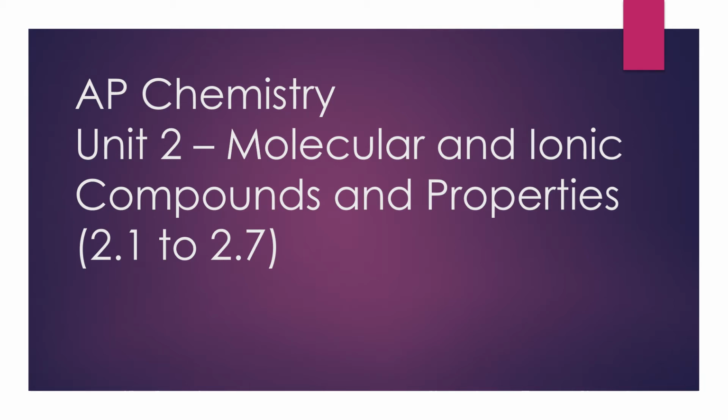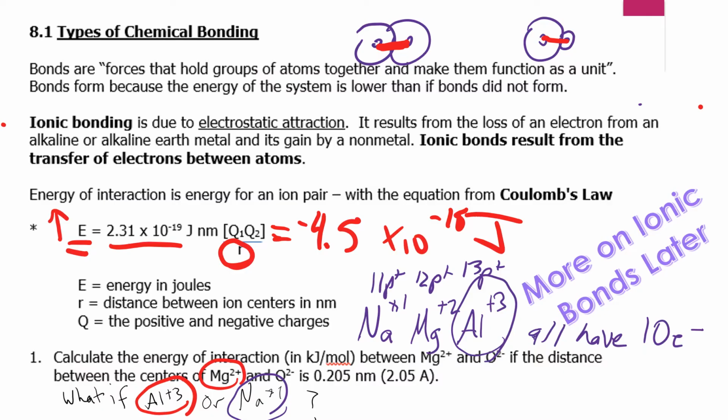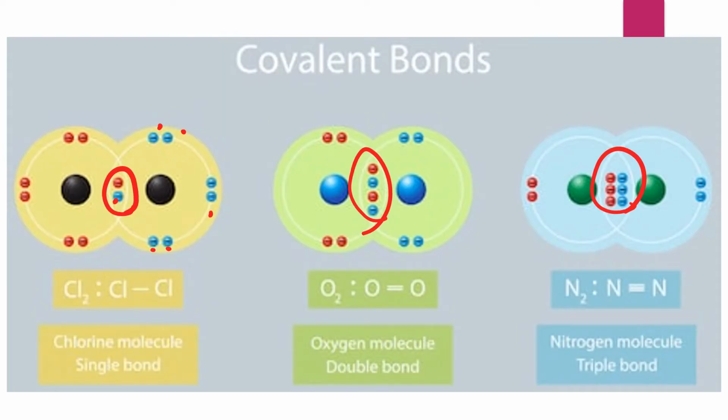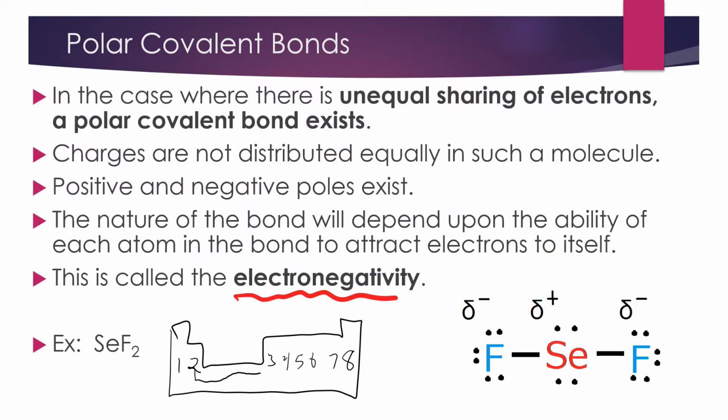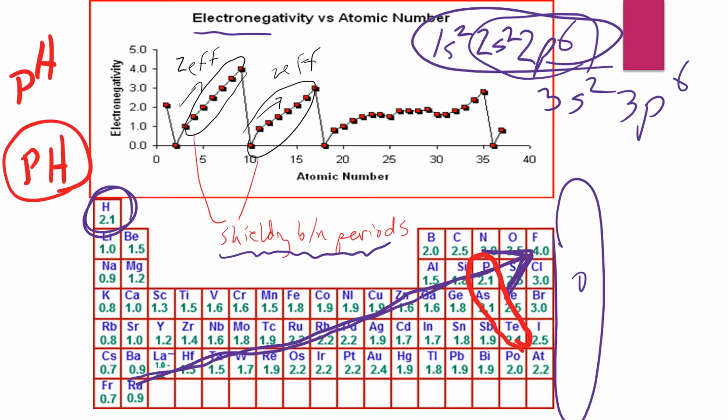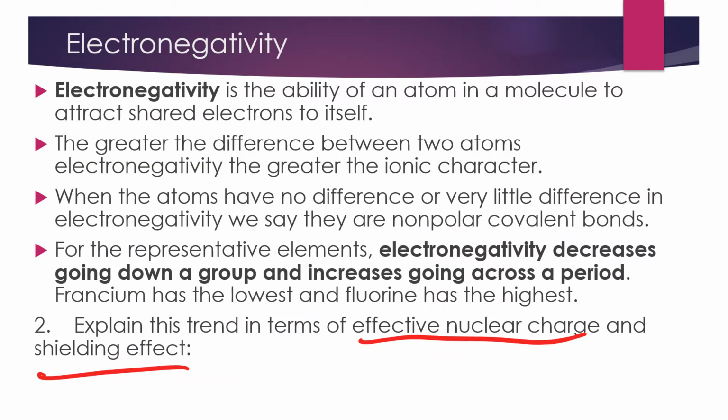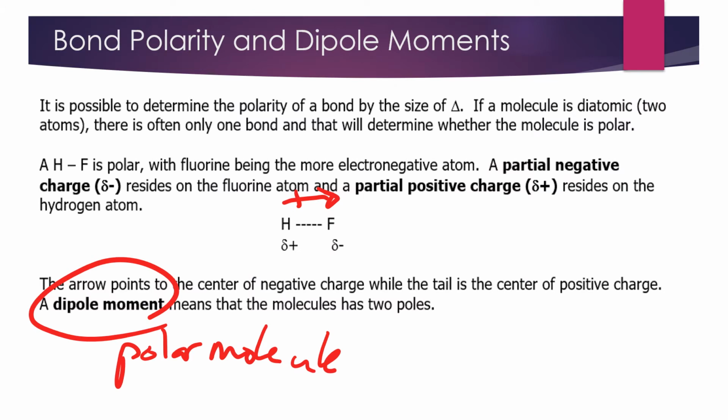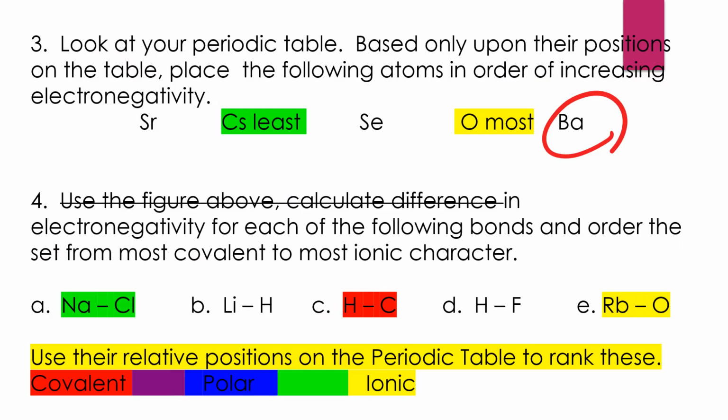I am going to try to hit the notes we didn't do on the second half and then pause and have some questions built into that. We've got a whole lot of stuff already. We have different types of covalent bonding, whether it's shared equally or unequally shared. We talked about electronegativity and the trend and how it increases as you get closer to fluorine, and how there can be dipole moments and polar molecules. We're going to hit a bit more on this. When a molecule is unevenly distributed, it is polar. I think we need to hit a couple of examples later on in these notes on that.